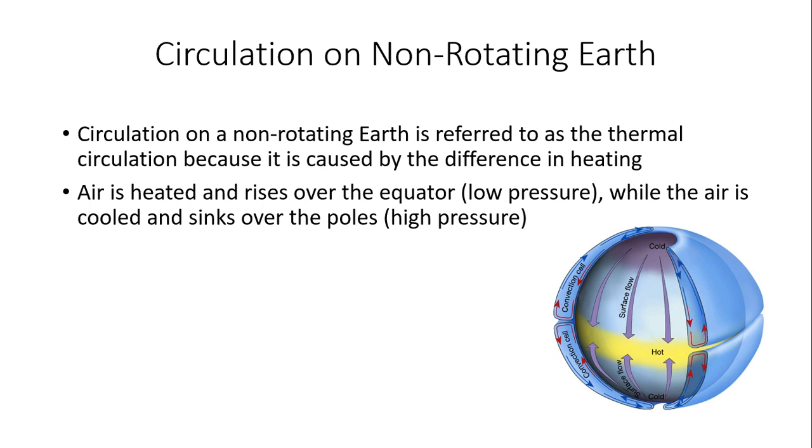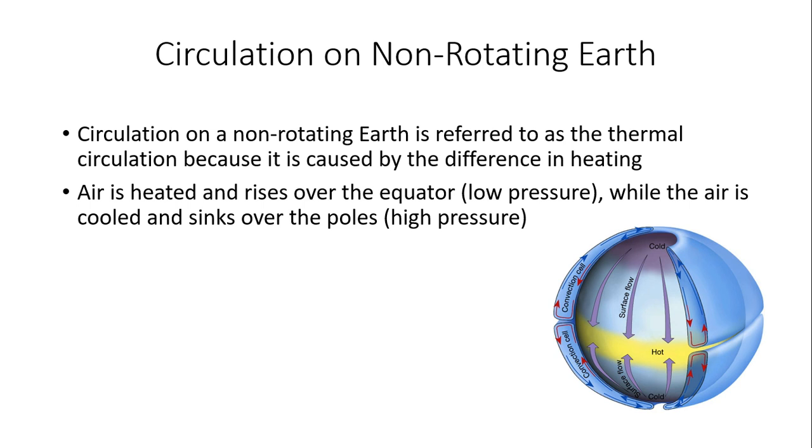So if you take a look at this globe again, the yellow areas near the equator would be the hot zones where the air is rising. As it rises, it's eventually going to reach the upper troposphere and then spread out and work its way in the upper atmosphere towards the poles, then sink, and the air would flow back from the poles to the equator, right? You see the purple arrows there showing the flow in both the northern and southern hemisphere.